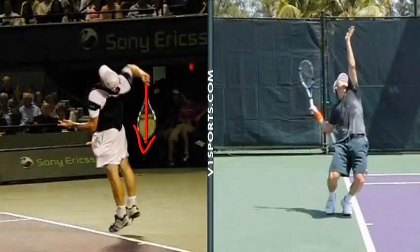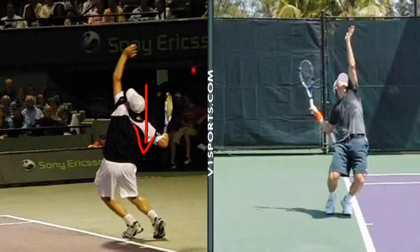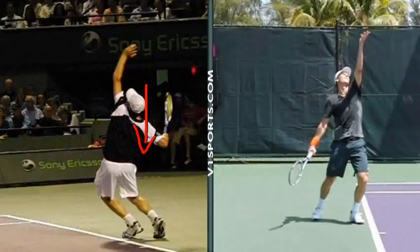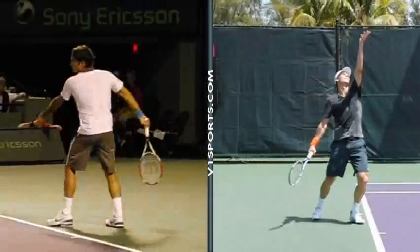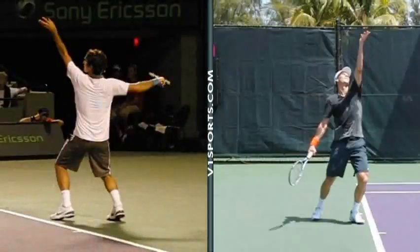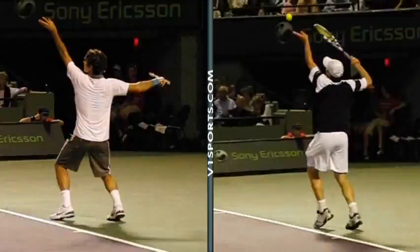So anyways, you have different ways of hitting a serve. You have three different ways that I just went over. The lagging, like Thomas Berdych does, where when you toss the ball, the racket lags behind. Then Roger Federer, who kind of keeps the hands together. The arms come up together. Your arms start up here, go down, and come up together. And the last person, Andy Roddick, is no lag, because the arms come up together.